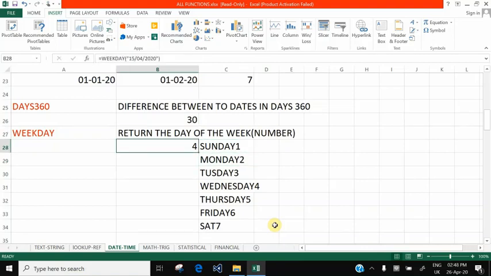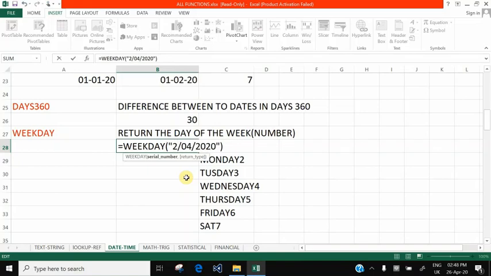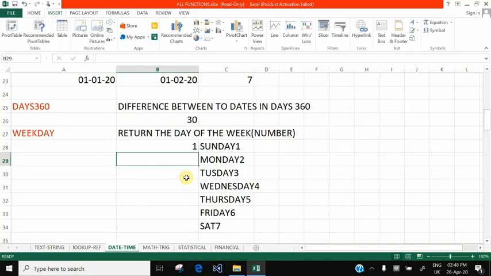So the weekday of 15/4/2020, with the return type as serial number, will give me 4, which is Wednesday. If I give today's date, for example 26/4/2020, it gives 1.